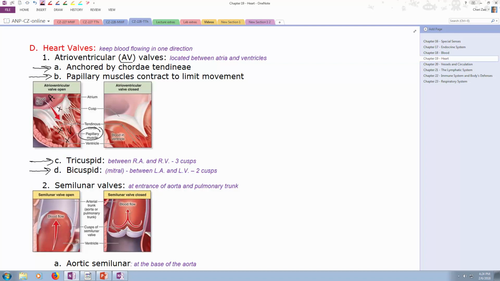That typically is going to occur if you have a dysfunctional papillary muscle, correct? Or if you have some broken chordae tendineae, correct? Or if for some reason you have extra stretchy chordae tendineae. If they're too stretchy, then the back pressure of that blood forcing those flaps to the closed position, if you're too lax, then you can actually have regurgitation.